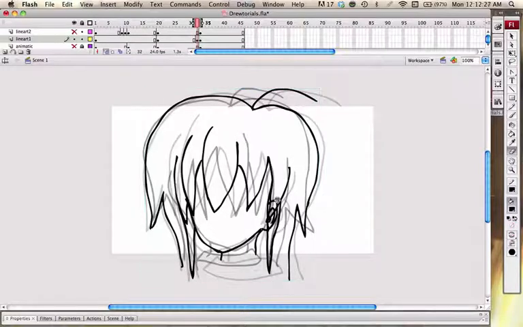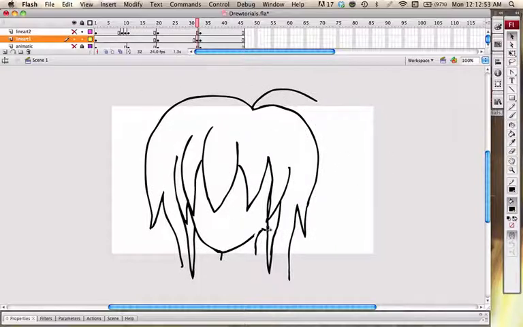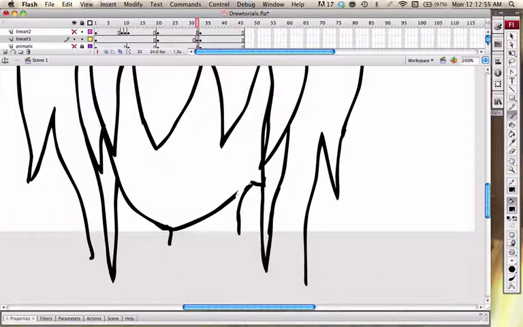Okay. Now just to erase some of this. And maybe just erase this jaw line a bit. Turn off onion skinning, and that looks terrible. I'll fix that.